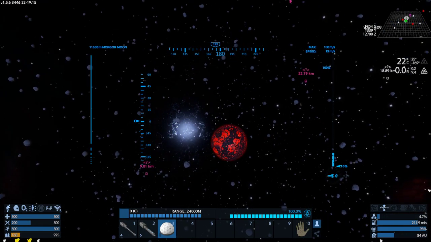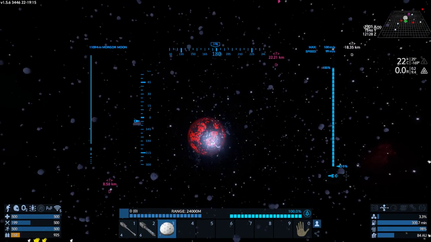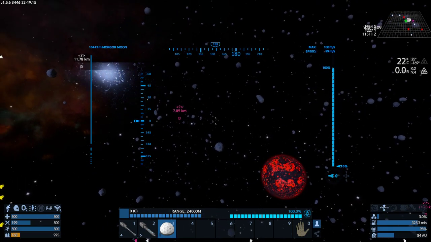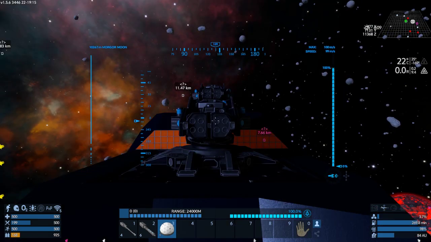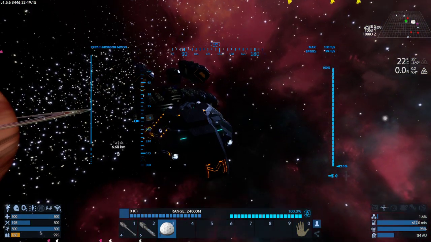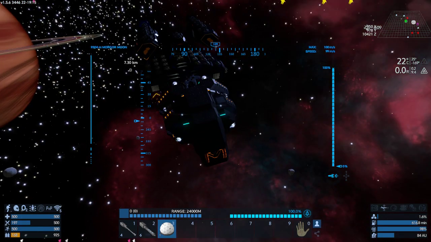Okay, ships and something. Well, the moon of Morgor looks exactly as you expect it to look. Wait, there's something close to us. Let's find out what that is. How far is the other one? Of kilometers.